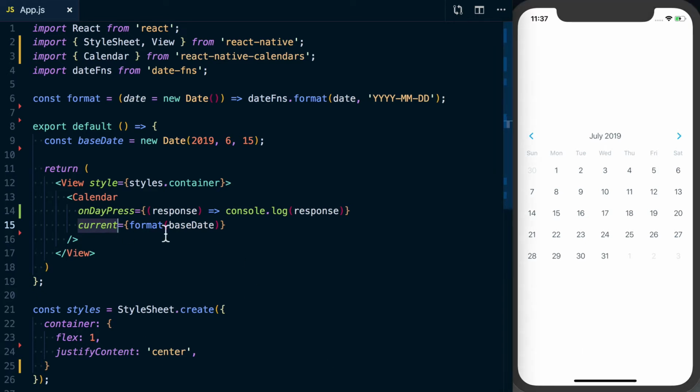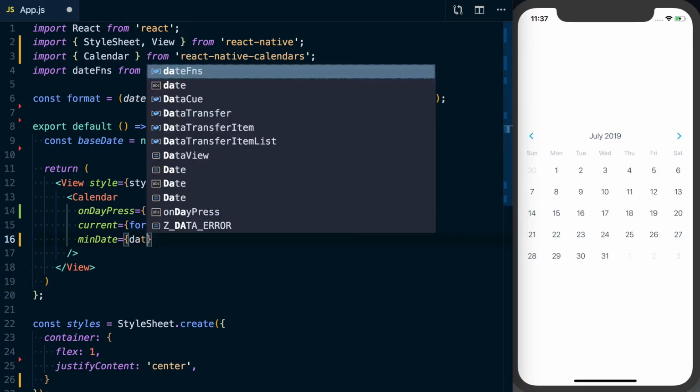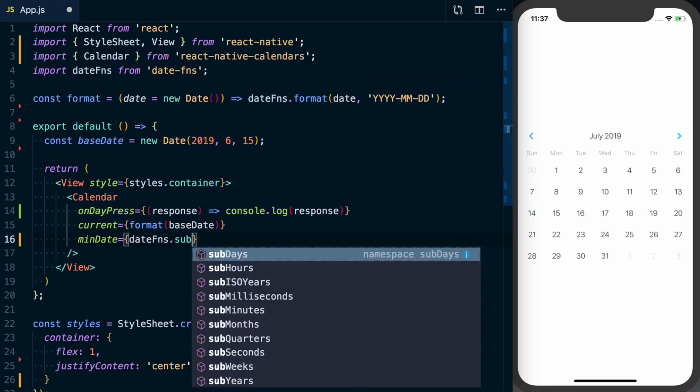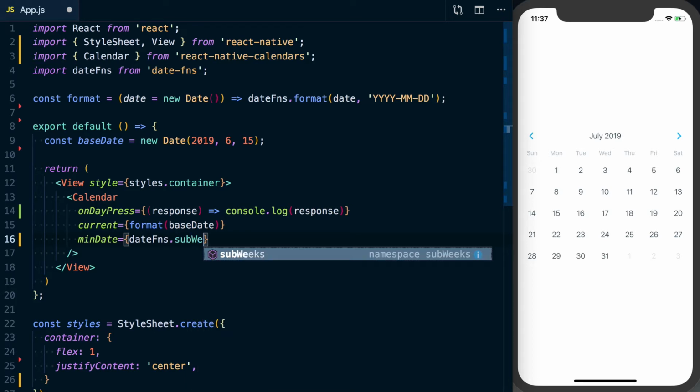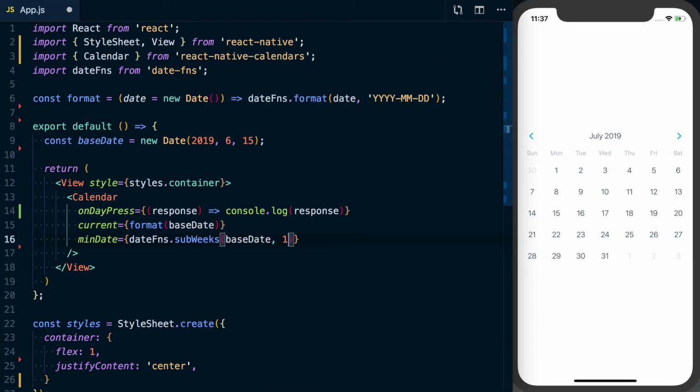So kind of expanding on current, sometimes you don't want to, for example, when we press any of these dates, it's going to log that date or do whatever action we want. Sometimes we don't want that. So you could set a minimum date here. And again, we're going to use date functions. We're going to say dateFunctions.subWeeks, and we're going to subtract 1 week from the base date.